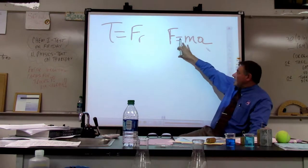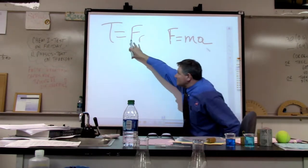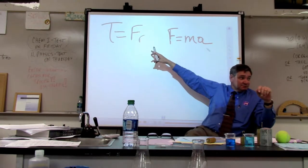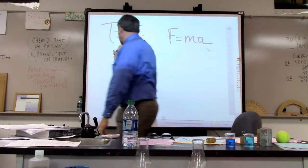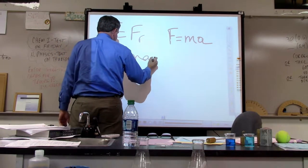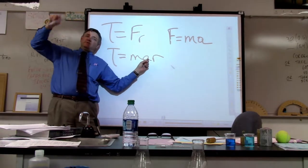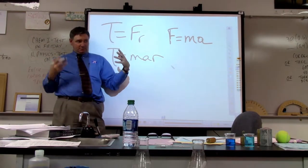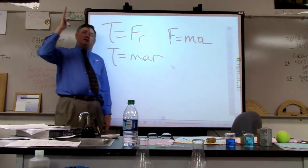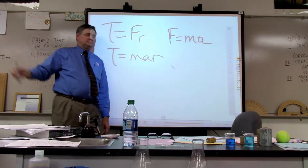Now, I am going to do this. If F equals MA, can I put MA in here for the F? Yes, just substitute it in there. So torque equals MAR, right? But A is bad, because the wheel isn't going to accelerate linearly. It's going to accelerate in angular motion. But what's the crossover equation that relates A and alpha? A equals R alpha.